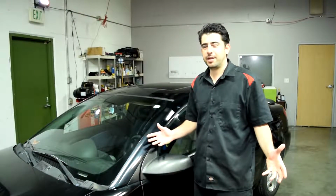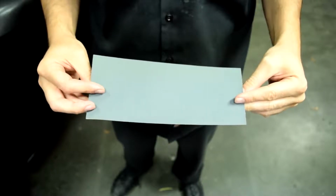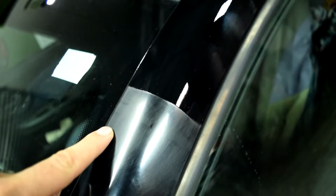Alright, enough of me gloating. Let me show you how you can blend this now. What you want to do next is to get yourself some 1500 grit sandpaper, and then using a soft sanding block and some clean water, lightly wet sand this blend area between our two clear coats.